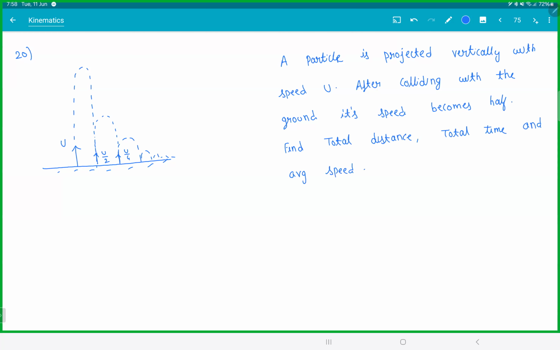Let's get this. Now, in case you forgot, I hope you remember the sum of an infinite GP: a, ar, ar square, and so on till infinity. This is given by a by 1 minus r, for r less than 1. I hope everyone remembers this, so I'll not be showing you more. That is the sum of an infinite GP, where a is the first term and r is the multiplying factor.